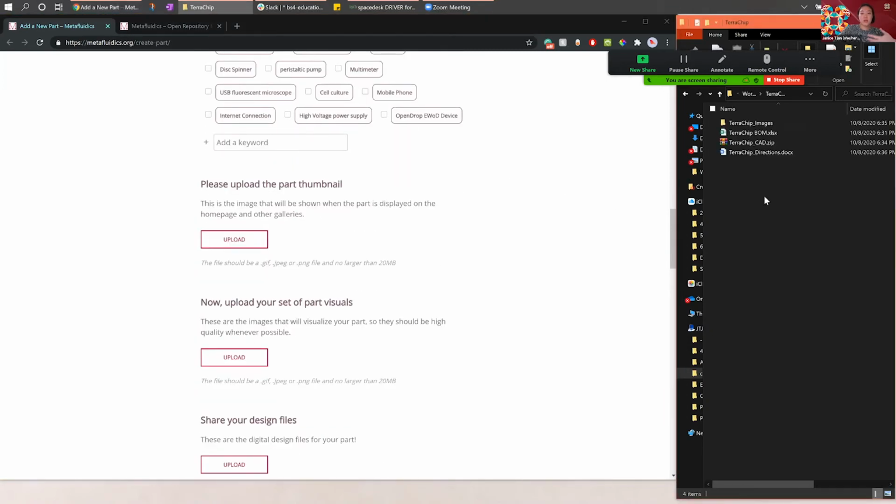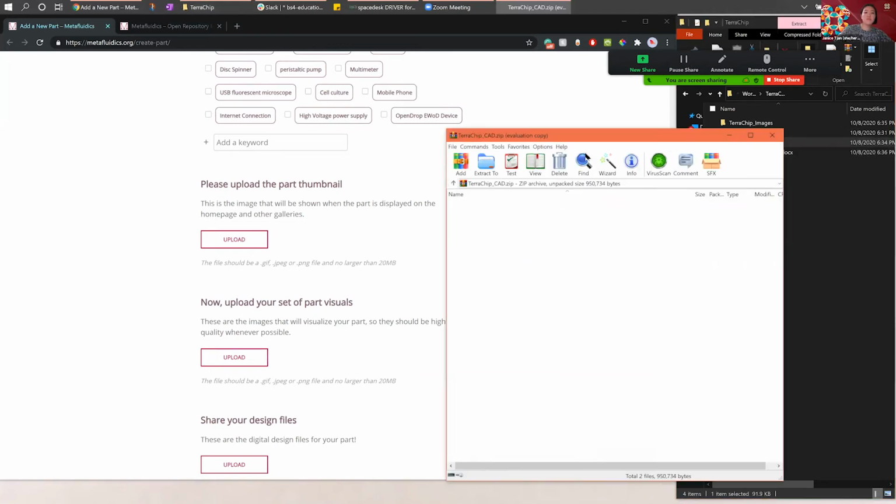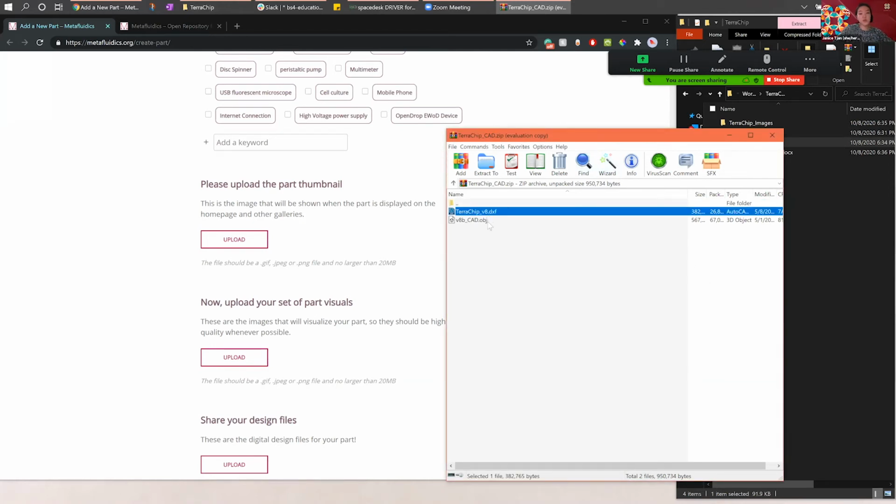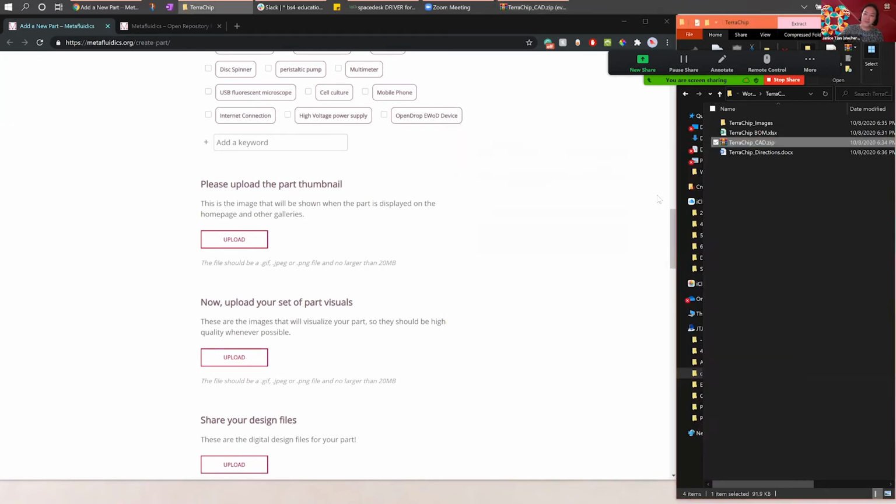Just a note about what types of files we look for. Often when we ask for CADs, we like them in common CAD files like DXFs if they're 2D files, or 3D files that are openable in common CAD software like SolidWorks or AutoCAD, things like that.